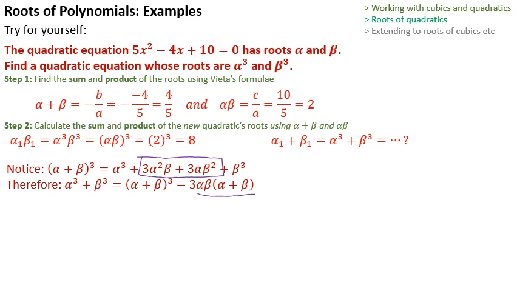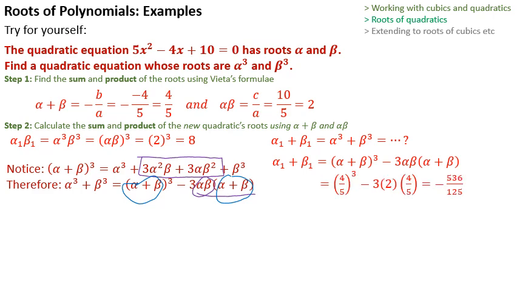But you'll see now that what I've got on the right-hand side of my identity, I suppose you'd call it, is something that only involves the sum of the roots, alpha plus beta, and the product of the roots. So we've got alpha plus beta in a couple of places, and we've got the product alpha beta in one place as well. So we can use that. Over here on the right, we've got the sum giving us alpha plus beta cubed minus 3 alpha beta times alpha plus beta. Chuck all the numbers in, we get our result. It's a bit messy, but it's not the end of the world.